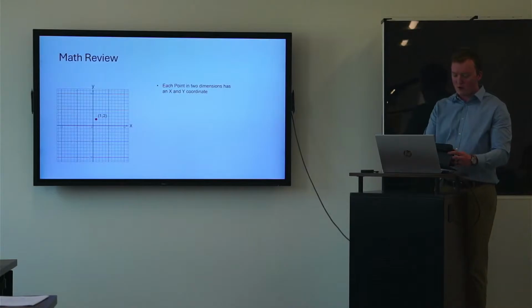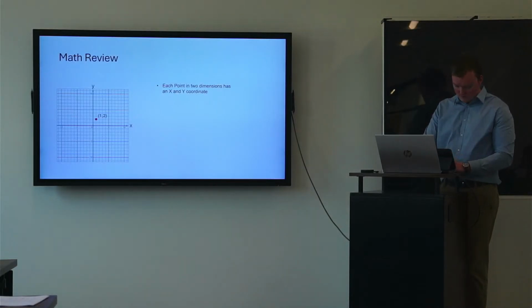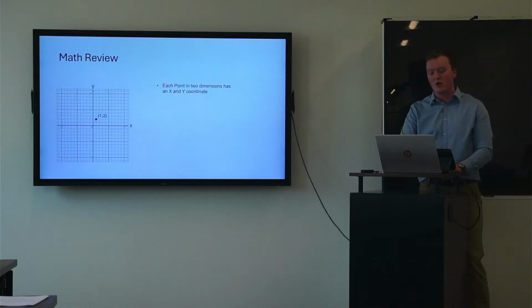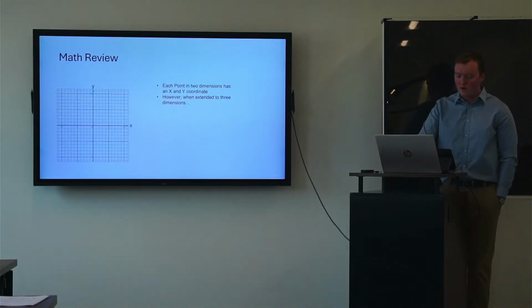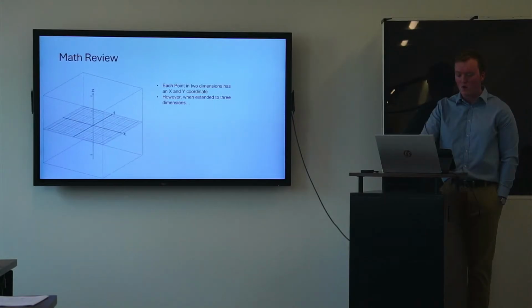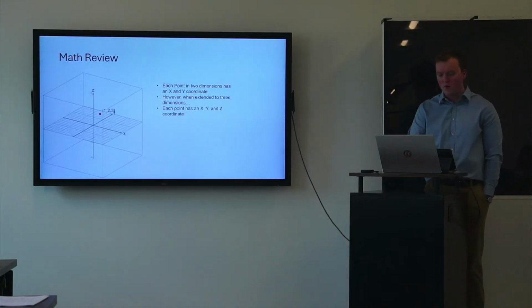So before we even get started with anything else, I want to give a brief little math review that you guys will need to know to even understand the project at all. So for all of you guys, hopefully you remember how plotting points on a coordinate plane works. Here on this graph, we have the point 1, 2, which is our x, y. However, when we go to 3 dimensions, we now have an x, y, and a z coordinate. For example, here I have the point 1, 2, 3 plotted.